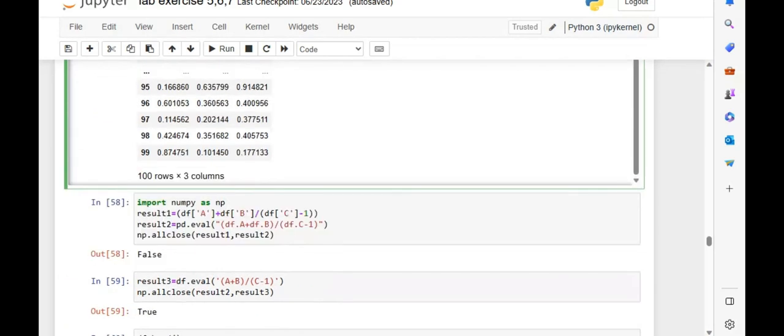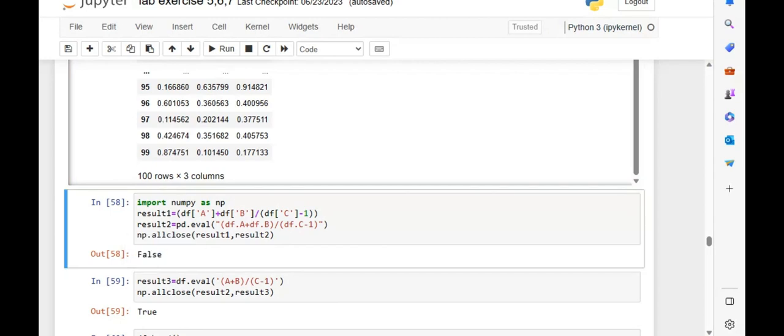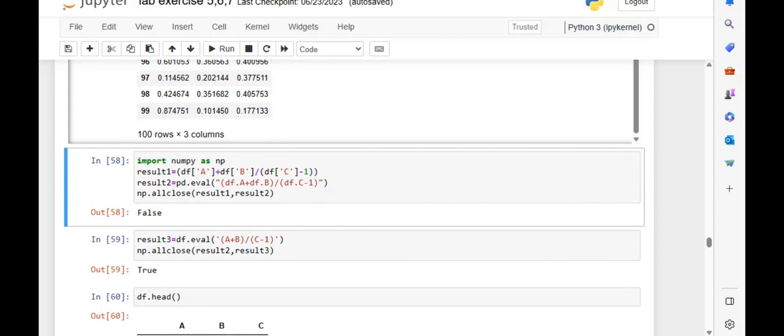And this is because this value is different from this. I have done something different here, so that it shows it is wrong, it is false. I need to show you something true and something false, so I did this. Result 1 is equal to this, which is different from this, so it shows this. And we are doing result 3, where we are comparing result 1 and result 2.